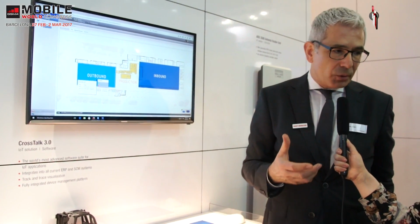The possibilities that you have as an enterprise is really to manage your whole production processes and also your supply chain with the use of such IoT solutions. What does it bring in terms of advantage? Well, you can of course have lower delivery times. You have better information on your goods available. For example, if something is sold out, you can reproduce very quickly.